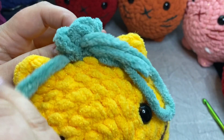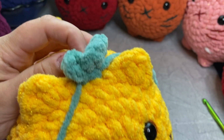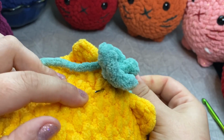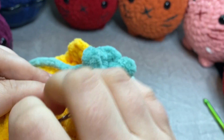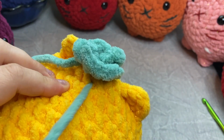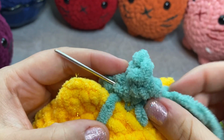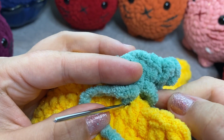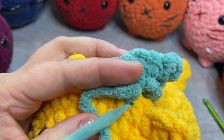One of my biggest tips for sewing a piece onto a plushie is to secure the front and the back right off the bat so that you're sure it'll stay where you want it to. Another tip is to always bring your needle up through the back of the piece you're adding on and then down through the same hole you just created. I feel like it really joins pieces on seamlessly and you don't have to worry about getting sewing marks so much.